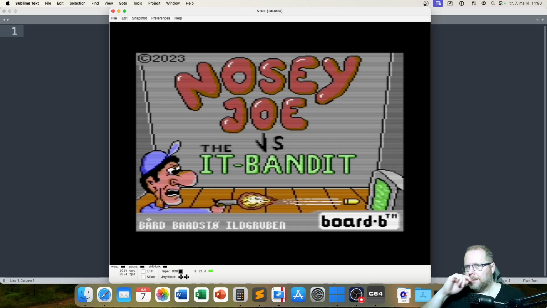Now this picture is displaying right now while I'm loading some other stuff from diskette, like we saw last time. Now, of course, displaying a picture like this takes a little extra of the resources. So it takes a lot of memory from the Commodore 64 and takes a little extra time loading in the game. But I just thought that it was worth it, having a picture displayed while the game is loading in. So I just followed the normal setup from the Kick Assembler manual to display this picture.